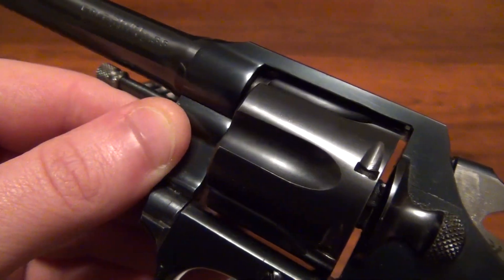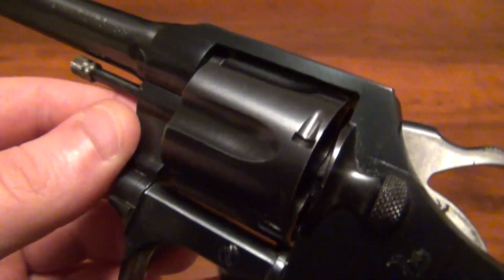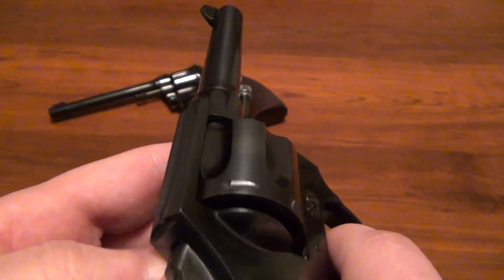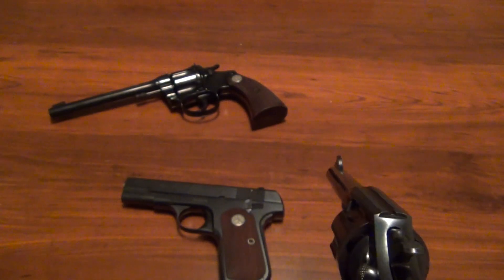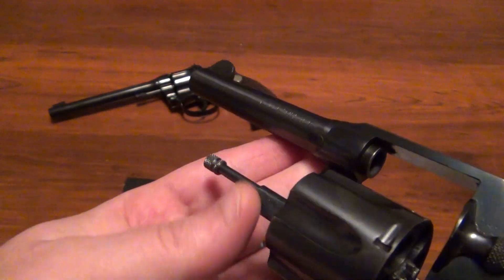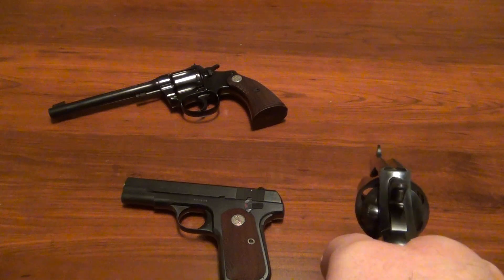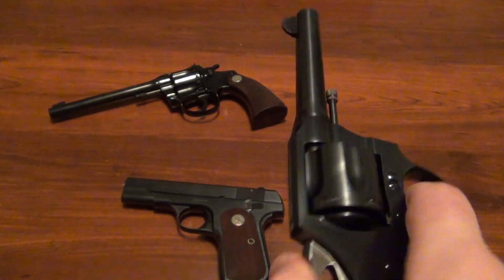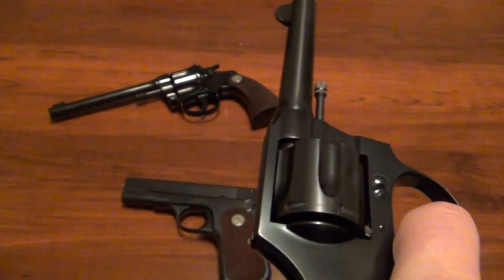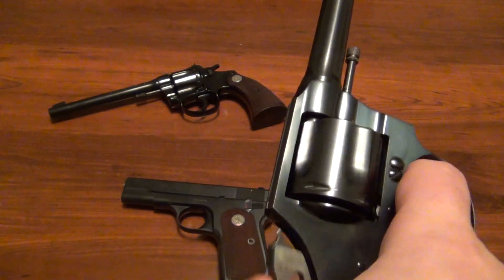Watch between the cylinder and the frame when I pull the trigger — the hammer goes down and when I'm holding the trigger you can see a firing pin come through, but as soon as I let off the trigger the hammer goes back. So you could carry this with all six shots pretty safely — it's not like a single action army where the hammer rests right on the firing pin. Shot it a bunch in the mid-90s and then put it in the vault. It feels really good, just like the 1903 — like you're pointing whenever you hold it. I feel bad for whoever carried this as a backup because .38 Smith & Wesson is not the most powerful round — less powerful than a .38 Special — but still a neat little gun to shoot.